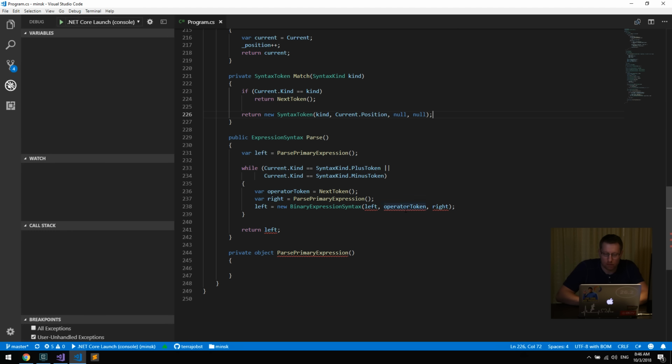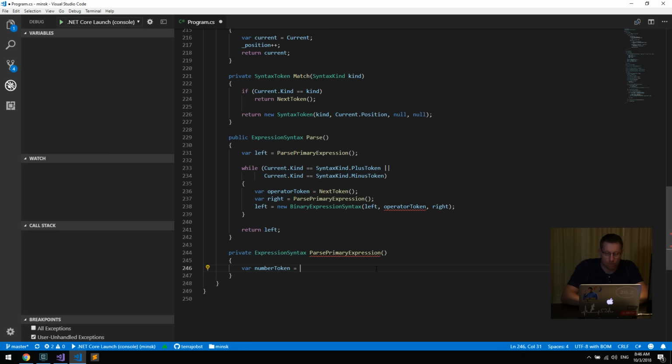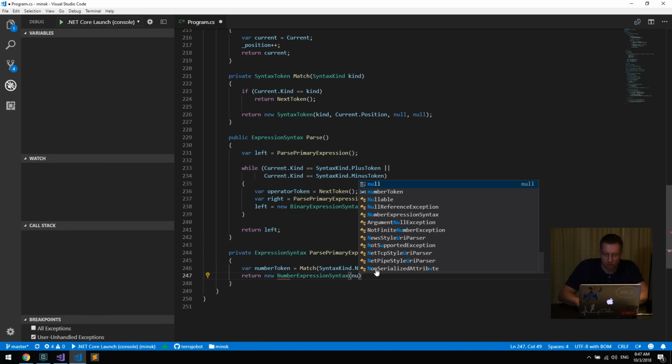All right, what's going on here? Why does that not work? Oh, because this is the wrong type. Expression syntax, here we go. So we say var number token equals match syntax kind number token, and then we say return new number expression for the number token.